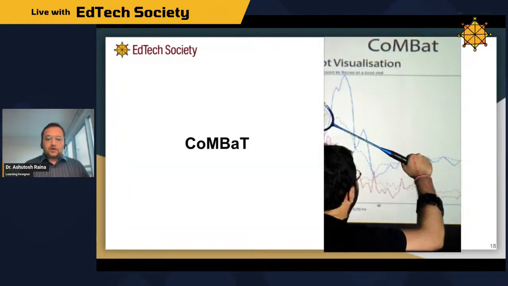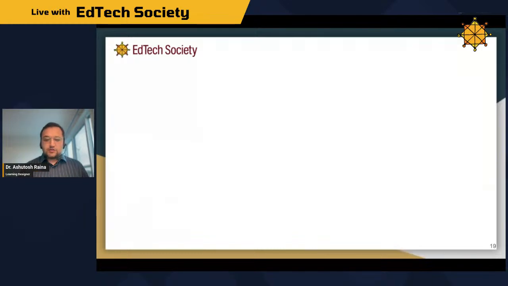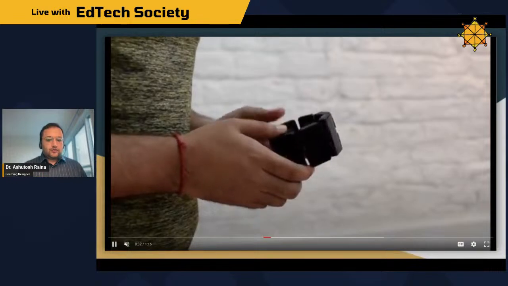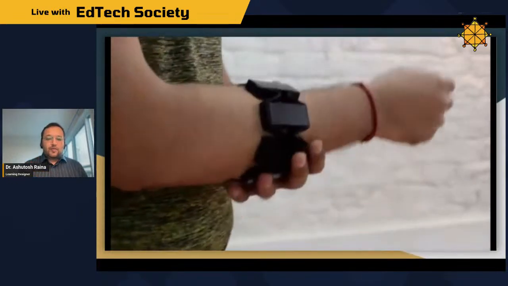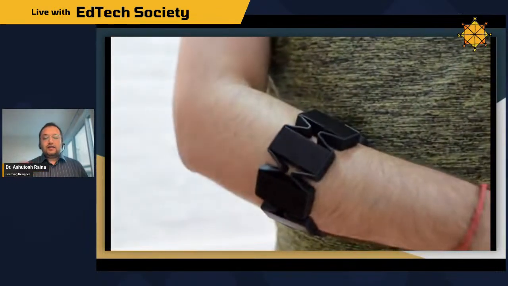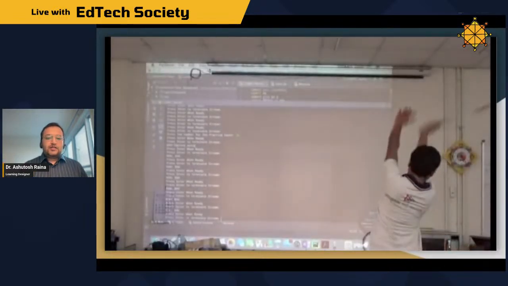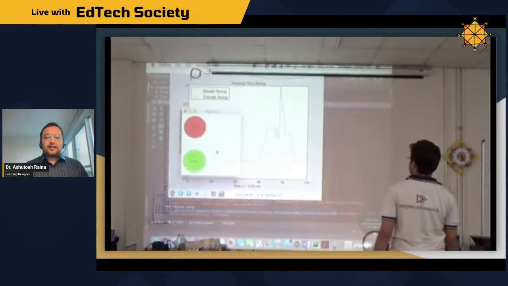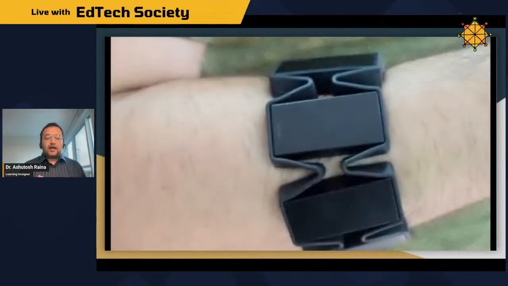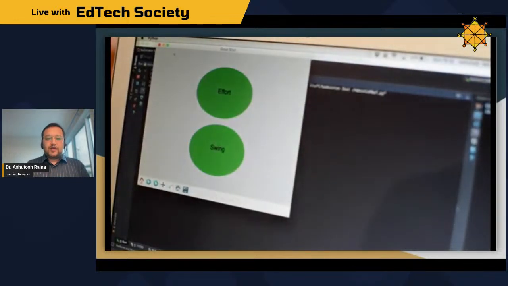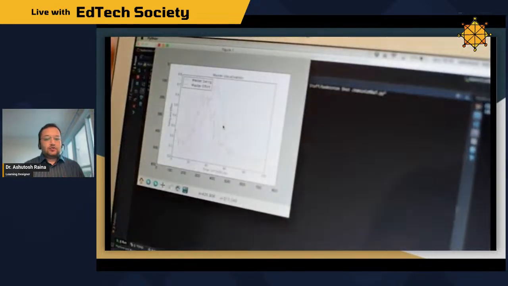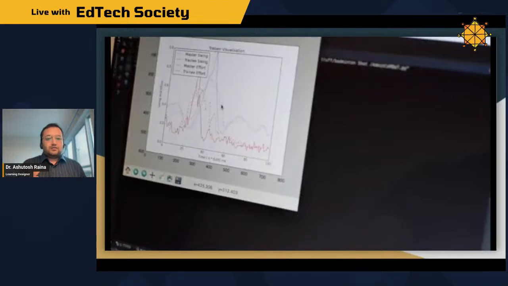So what Combat did was use certain sensors to help you visualize these parameters. Let me show you a small demo of it. You would wear something called a Myo band, which senses muscular activity and the forces the band feels, and you play the shot. As you play the shot, you get feedback on your effort and swing, and also some haptic vibration. If you have played the shot well, you get two green markers, which say good effort and good shot. It also provides a visualization which compares your performance to an expert's performance.